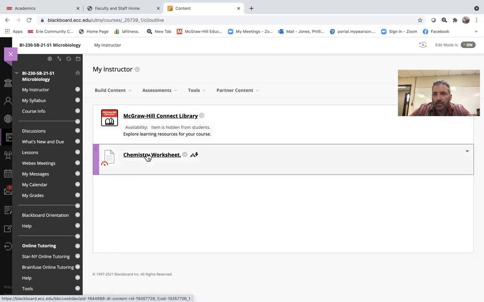In here, I also have chemistry worksheets. All right, so the deal with these is, I'm not going over chapter two because it's chemistry. You should have had that before in high school and in your human bio or your A&P. So there's worksheets in there if you want to go through and fill them out and scan them to me. I will give you 2 extra points for the course. And literally the answers are on the bottom of the sheet, so you can't really get it wrong. Just good review for you if you want to do that, but that's up to you. So that's going to take the place of chapter two.